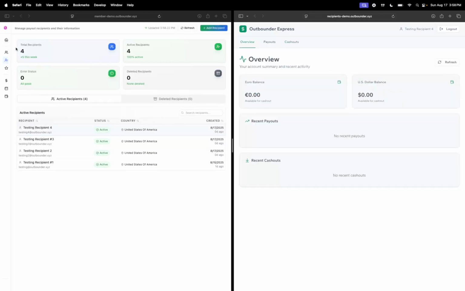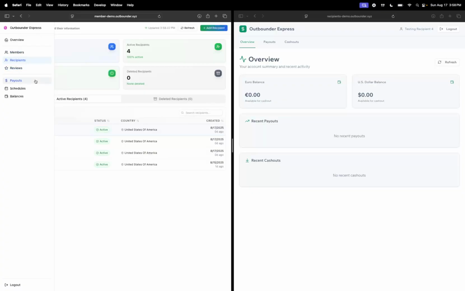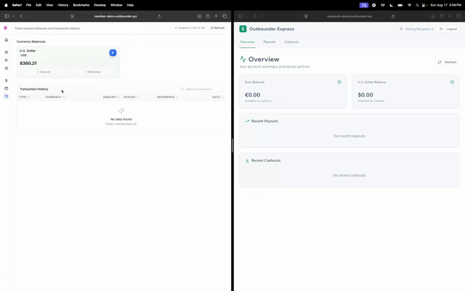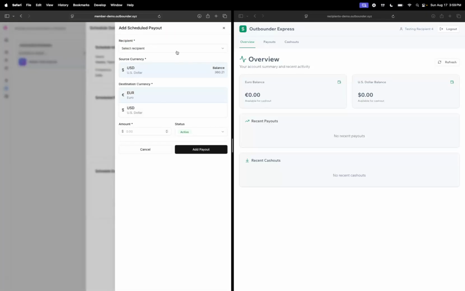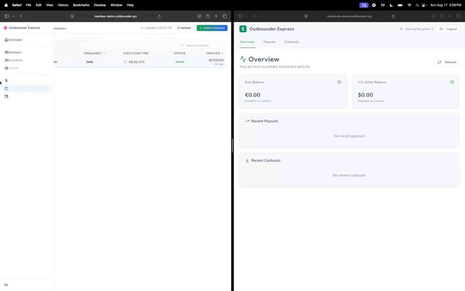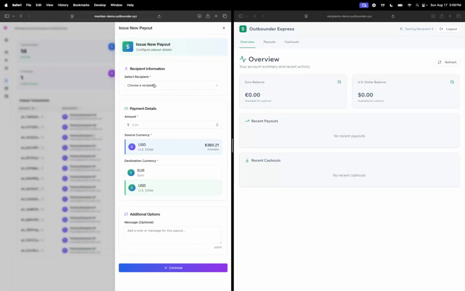So let's start with creating a payout. In our balances, we can view exactly what we're able to send from the organization. We also do support withdrawals and deposits for the institution, but currently our infrastructure provider is not regenerated on testnet, so I'll add a different demo for showing that. We can also create schedules. These schedules let us send to recipients on a fixed recurring schedule. That could be like for payroll or humanitarian payments, but let's create a payout to that new recipient.